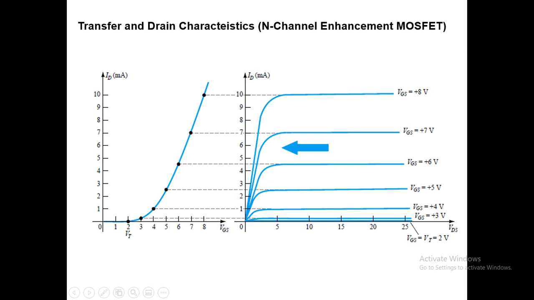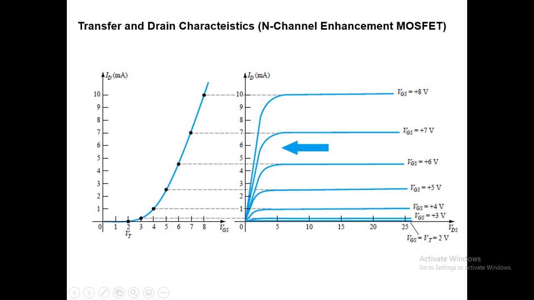So this is the characteristics of the N-channel enhancement MOSFET. Here VT is the threshold voltage, below which there is no conduction in the MOSFET. VT is the required gate source voltage, and if you apply a gate source voltage beyond this threshold voltage, then the MOSFET will start conduction. If it is less than VT, there will not be any conduction and the MOSFET will be in the off state. So it is the minimum voltage required to start conduction.